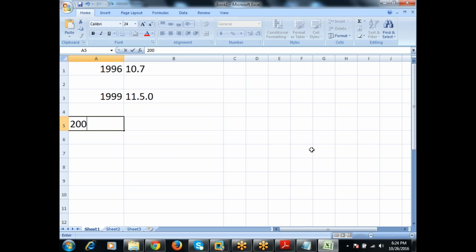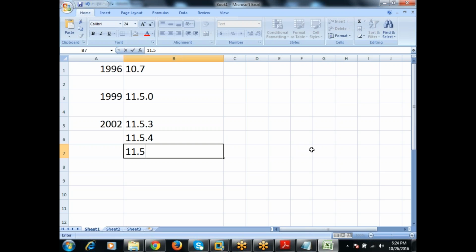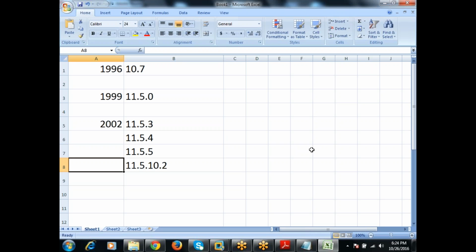Then in 2002, we got 11.5.3. From there, every year we got versions 11.5.4, 11.5.9, like this, up to 11.5.10.2. This is the latest version that we saw in 2010 regarding 11i.